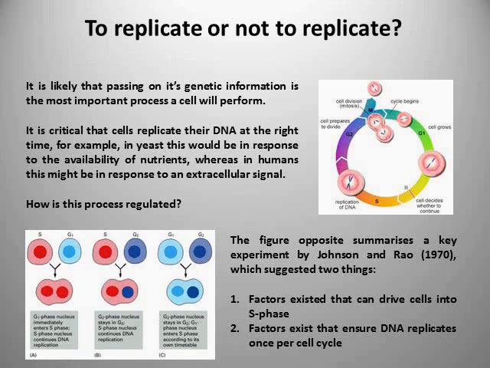And for good reason. You don't want to continually replicate your DNA. That's how you end up with aneuploidy, abnormal numbers of chromosomes. You only want to replicate them once per cell cycle. And the cells obviously have some way of making sure that that's the case. Even in the presence of all the factors that normally drive cells into replicating DNA, if you take a G2 nucleus which has already replicated its DNA, you can't artificially drive that back into the S phase again. It cannot happen. There's a break there that's applied.